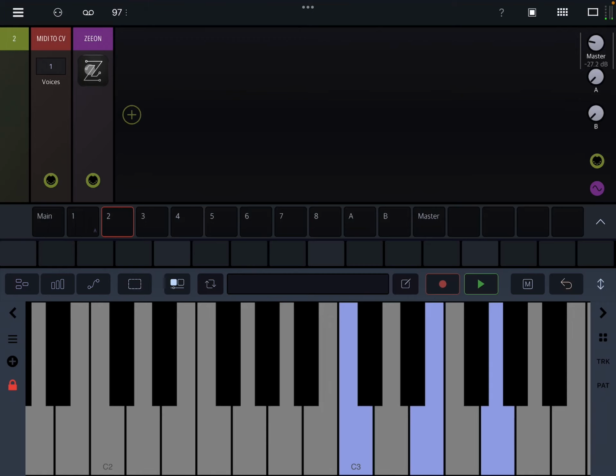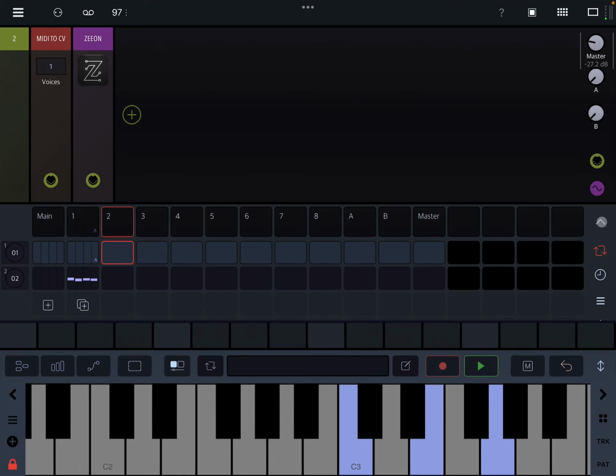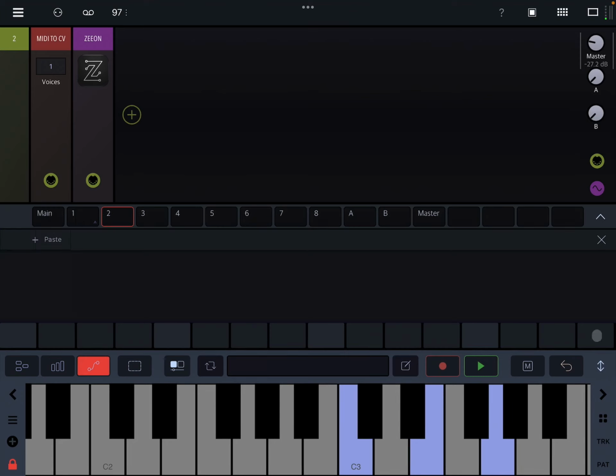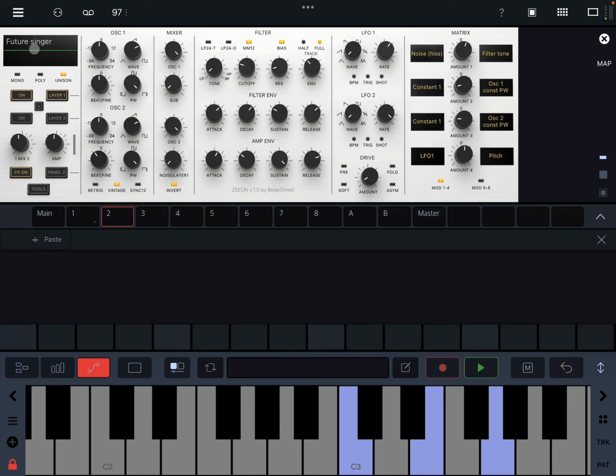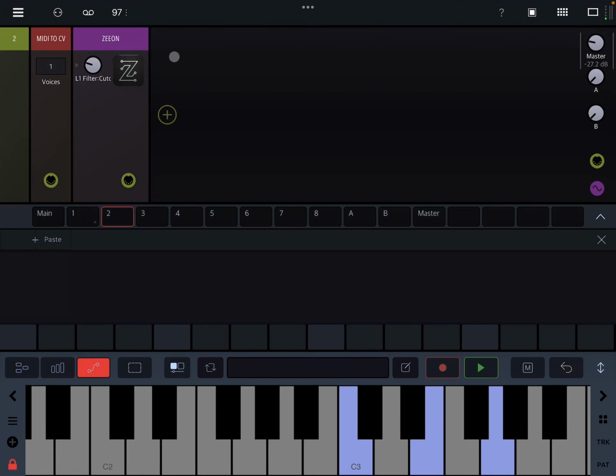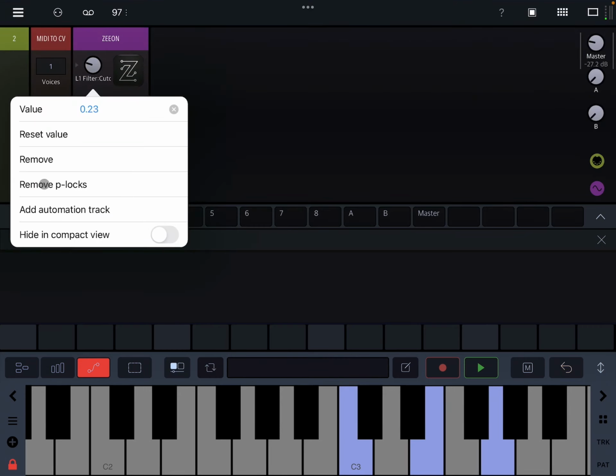So let's talk about recording AUV3 automation here. If you have an AUV3 loaded, it works for live recording the same way as the internal Drambo modules, which is excellent. So there's no need to actually map a knob. The way you map a knob is you hit map, you move this cutoff, and you see the 1 there, and a knob has now appeared. I'll remove this knob.